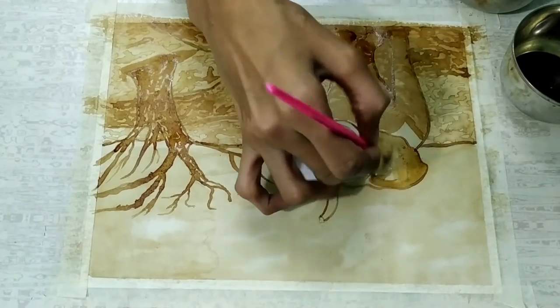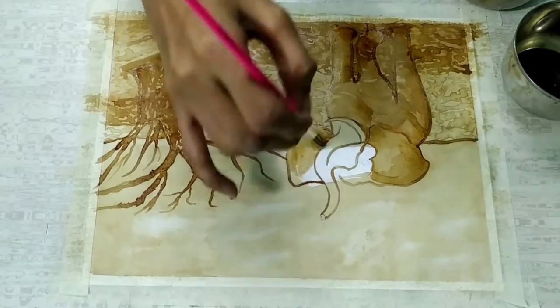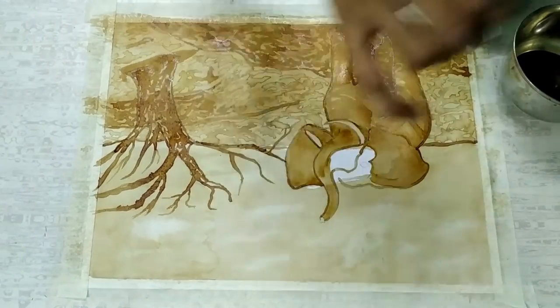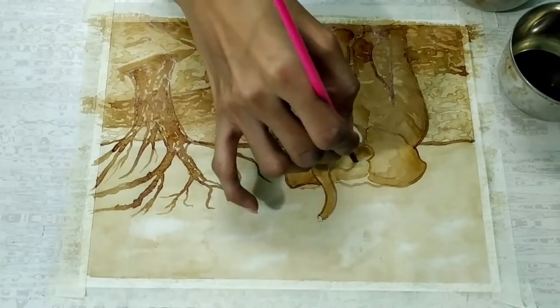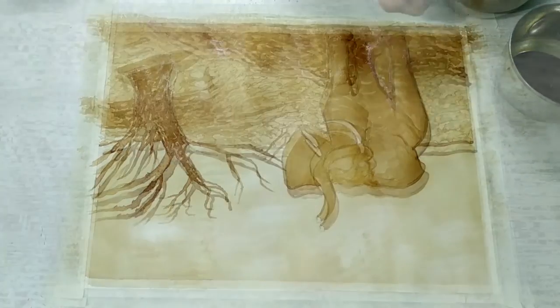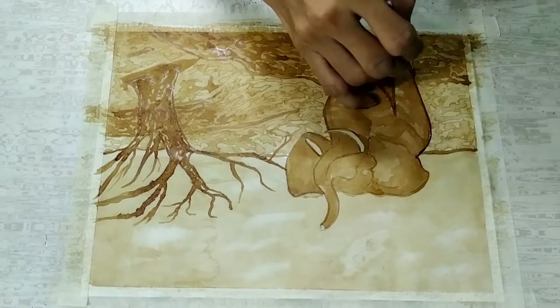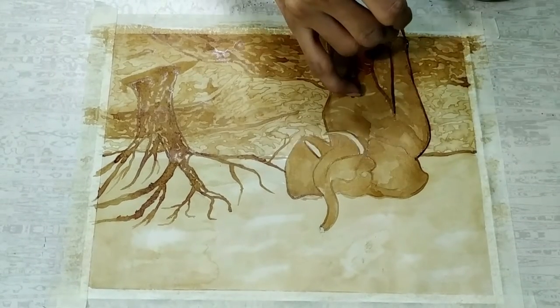Always remember, first always use the light shade, then medium shade and then use the dark shade in the end to give it a final touch and final look. Now take darker shade and outline the elephant.